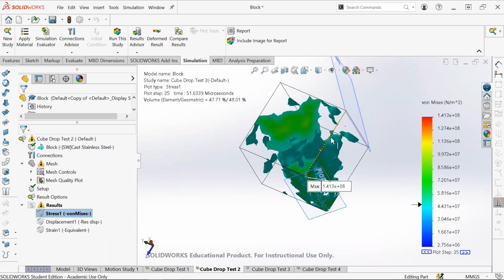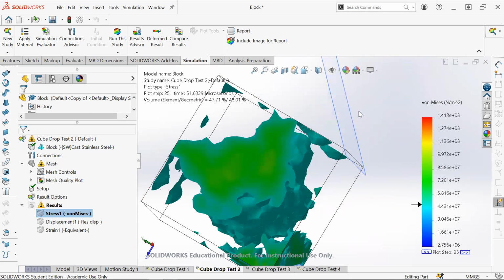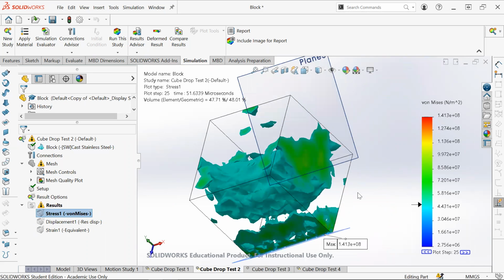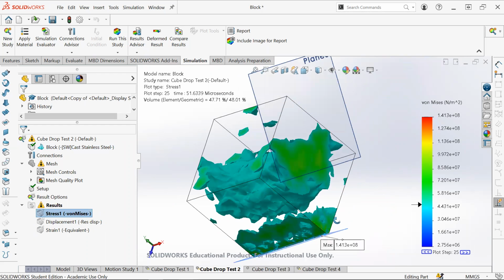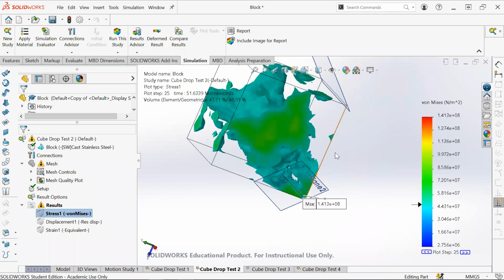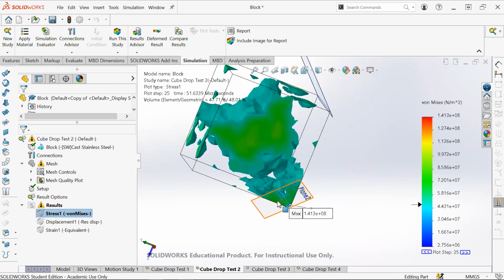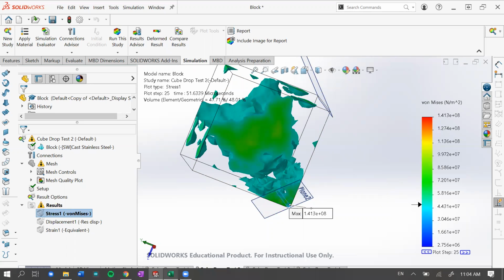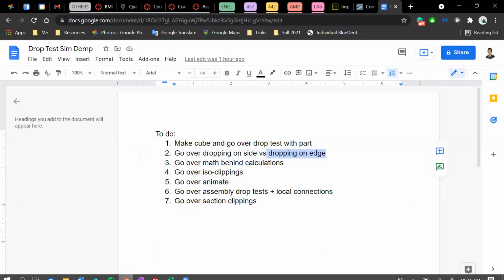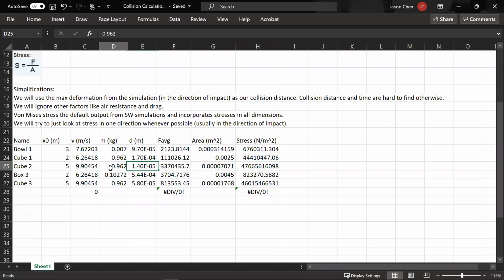So that's a very, very high value, actually. As you can see, the value we get from the simulation is much lower. So again, it's not accurate whatsoever, pretty much, when it's falling onto its side, even with the chamfer. I think it will be more accurate with larger chamfers, but with smaller chamfers, it's similar to just falling on an edge. We can't really calculate it very accurately. We have to rely more on SolidWorks and trust that its simulation is correct. Let me make sure the math is correct, just in case. Average.